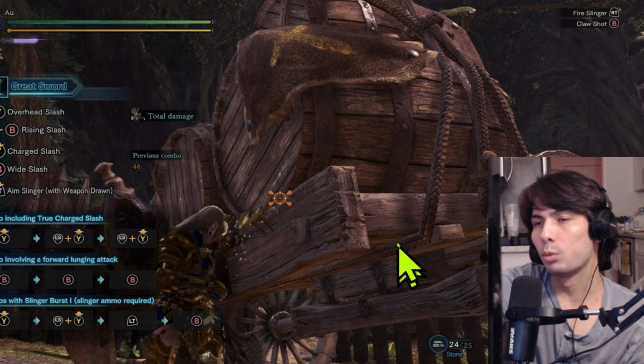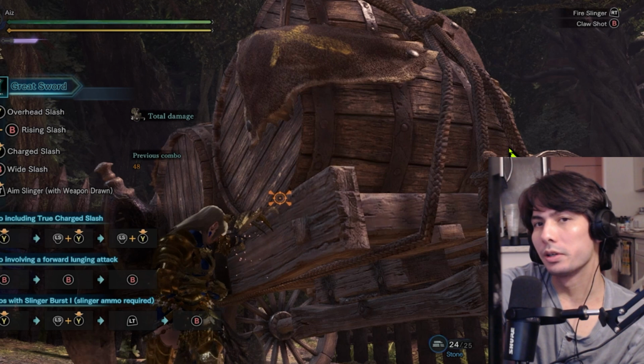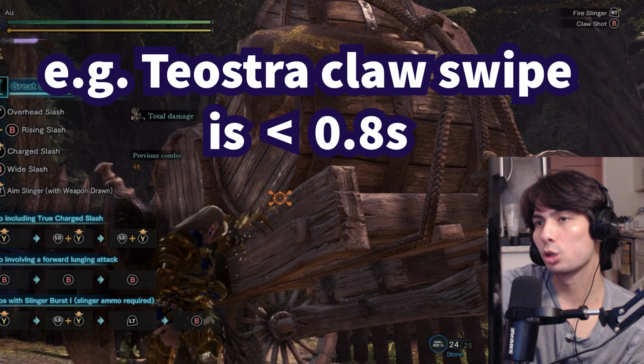So while there's technically a 0.4 second difference between a long grapple and a short grapple, in actuality, it's a little bit longer because you have to tack on the time it takes to aim. And the reason this is important is because 0.4 seconds is actually a lot of time and can make the difference between getting hit by the monster and getting knocked off, or actually getting off your claw swipe and your flinch shot.